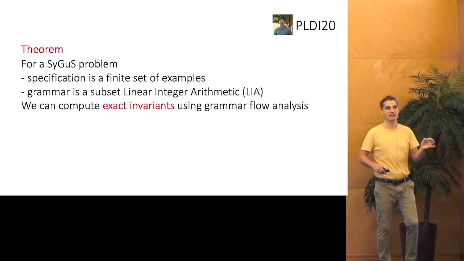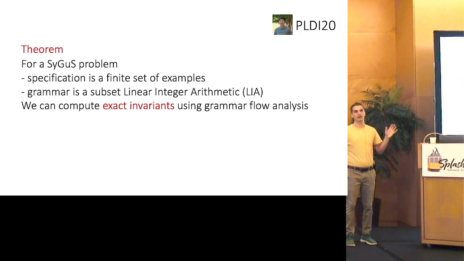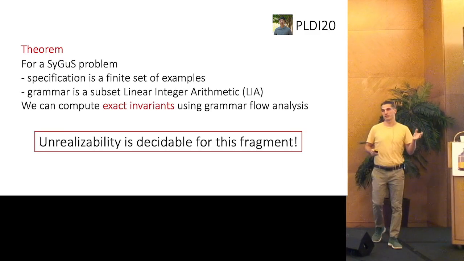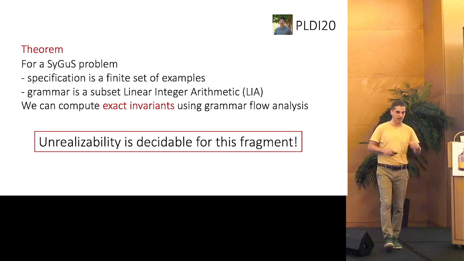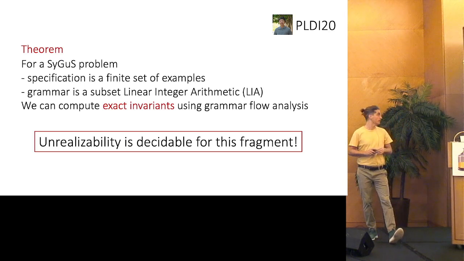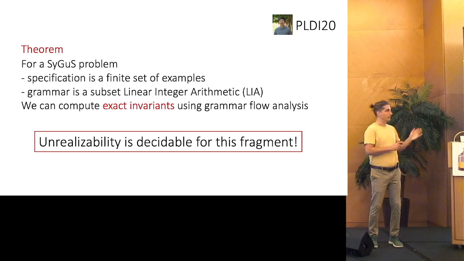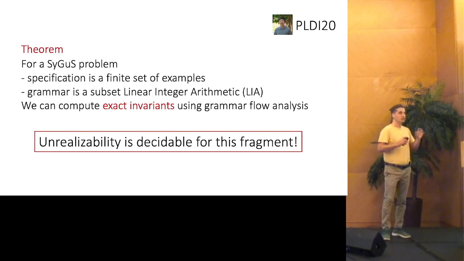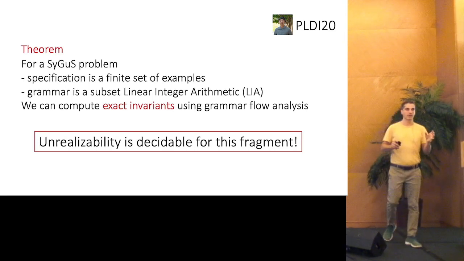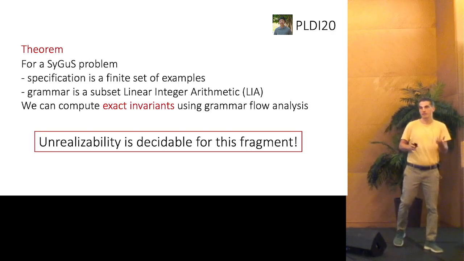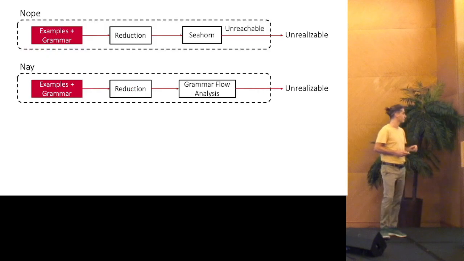And what that meant is that by just moving away from this arbitrary verification problem, we had found a fragment of the problem that was decidable. And this was the first result of its kind. There were actually many papers showing that everything was undecidable about synthesis, and here we have found one case in which it's decidable. And you can read the paper if you're curious about this. That's PLDI-20. But this was exciting, because now for the first time, we had realized that this problem was not an arbitrary verification problem, but something we could exploit the structure of.